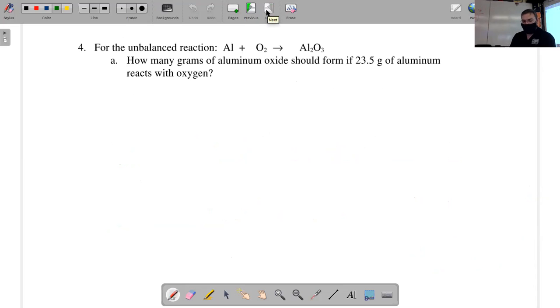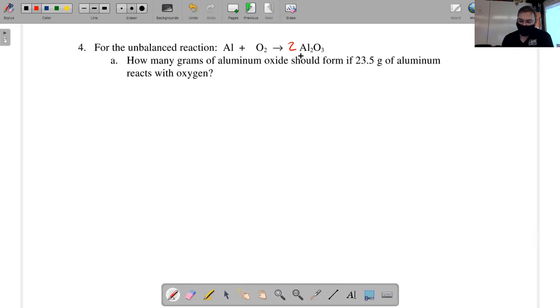So this one, not really a limiting reactant problem, but just another example of what's critical to always do. Always, always, always be sure that the equation is balanced to start out. So aluminum and oxygen form aluminum oxide. Aluminum metal in the presence of oxygen in the air corrodes a little bit and forms aluminum oxide, which is a whitish kind of coating. It's kind of like aluminum rust.